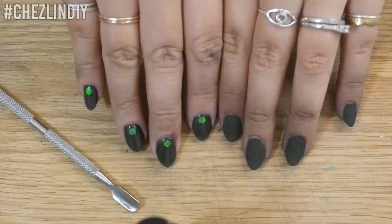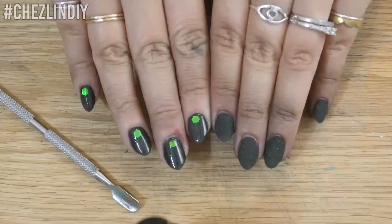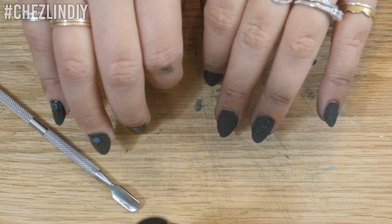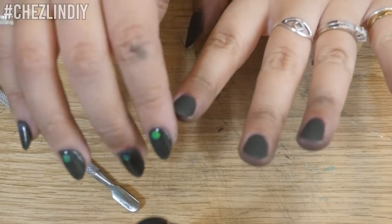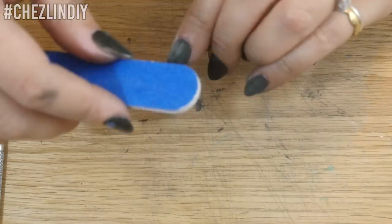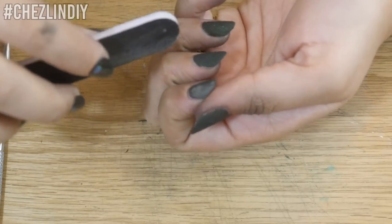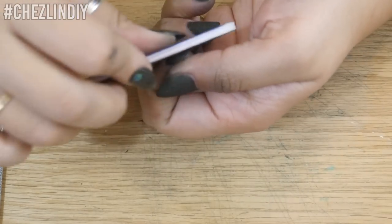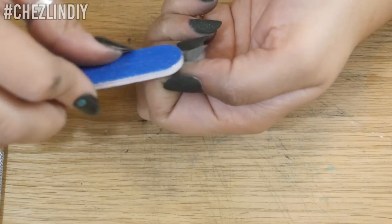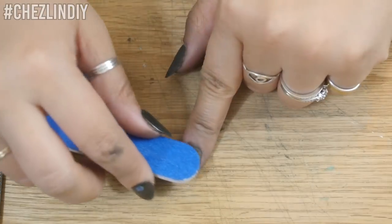Here's how they look now. I was tempted to just leave these as is — I really like the matte look of them — but I wanted to make them match my other hand, which I went a bit further with. So I used a file to file down any unevenness. Sometimes when you dip the powder and have a bit too much glue on the nail, it can end up making thick points you don't really want. Also, at this point the nails have more of a matte texture, so if you want them smooth at all, you need to knock that down with the file.